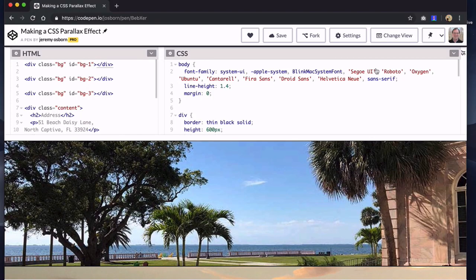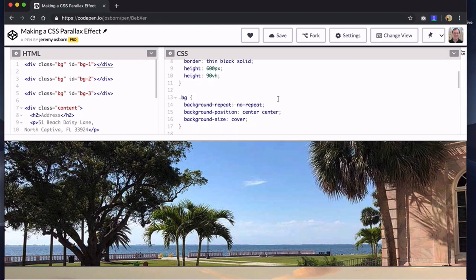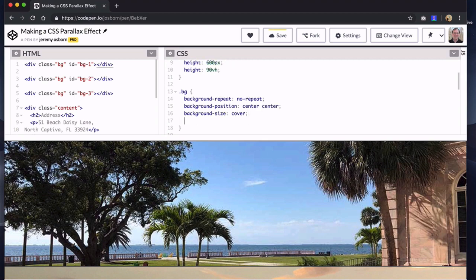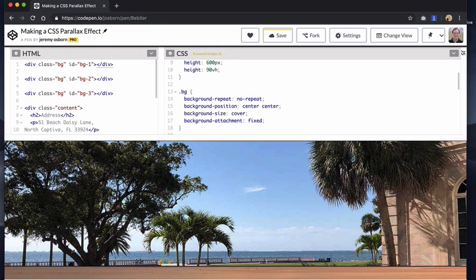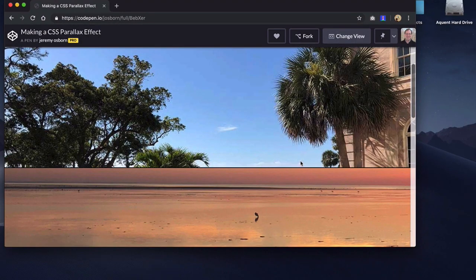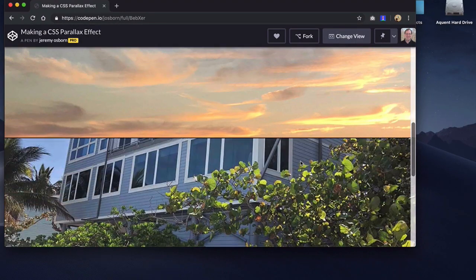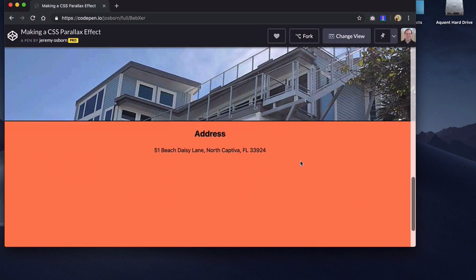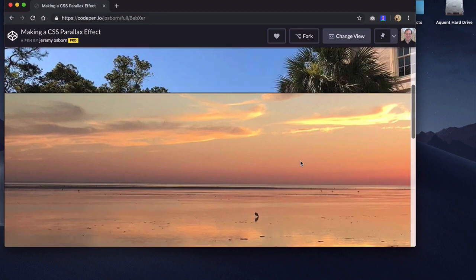So now, change your view back to the editor, and you'll add the real star of the show. Go ahead and type background-attachment fixed. So the fixed value forces the background images to stay where they are. If you save your document and go into the full view mode, you can see this happening. So it's kind of disorienting, but also kind of cool. What's effectively happening is the divs are moving, but the background images don't.